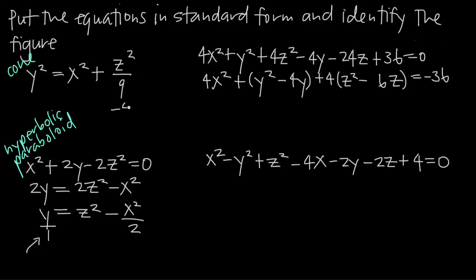We take negative 4 and divide it by 2. The result is negative 2. Then we take that result and square it, and the result there is 4. Which means we want to add 4 to our y squared minus 4y in order to make this a perfect square. But because we're adding 4 to the left-hand side of our equation, we also have to add 4 to the right-hand side in order to keep the equation balanced.